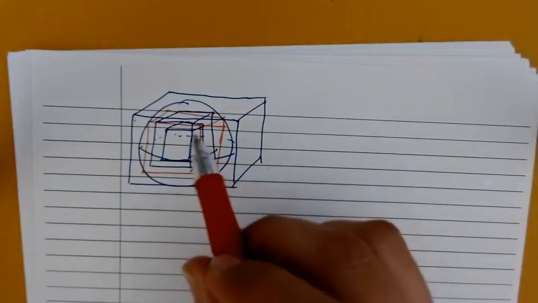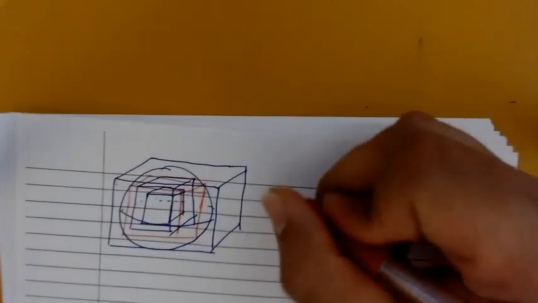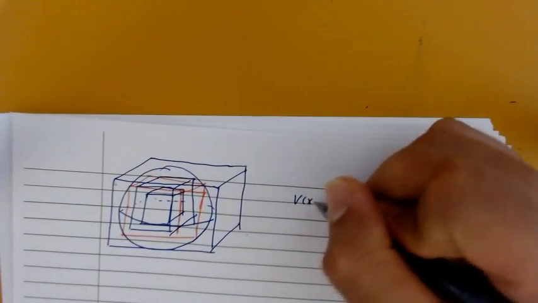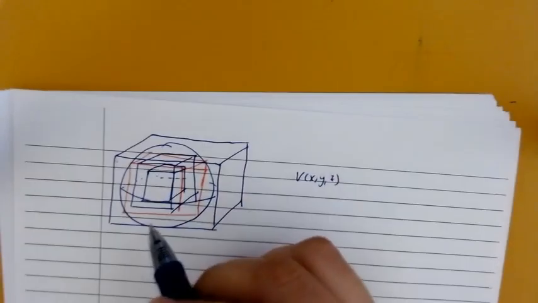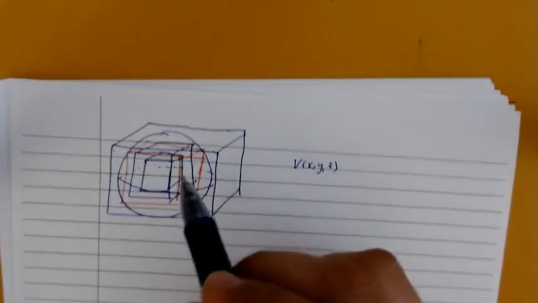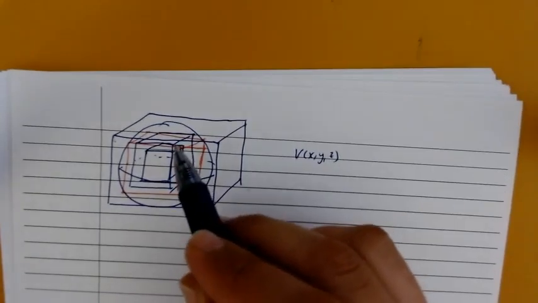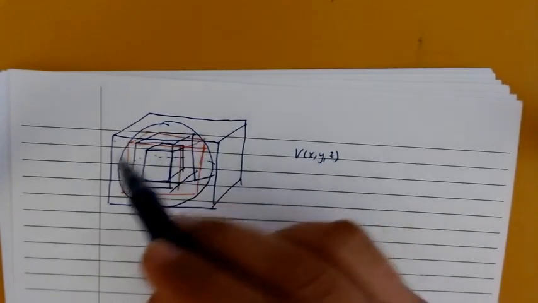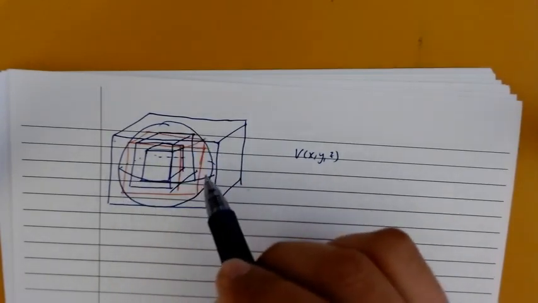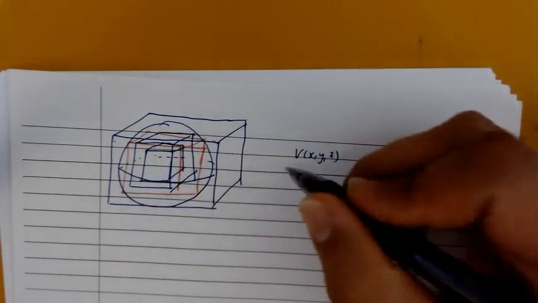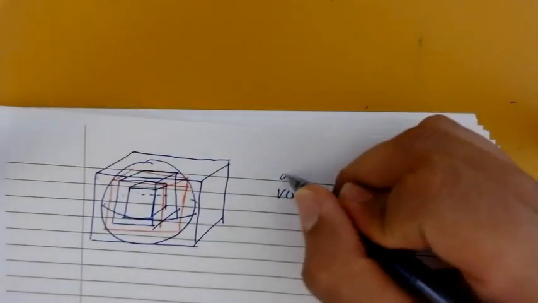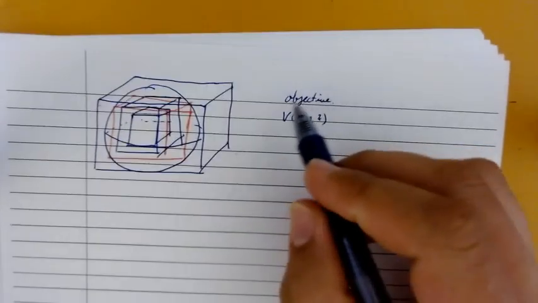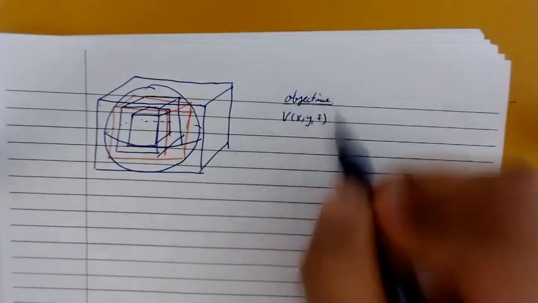So let's say I'm trying to maximize the volume of a cube. Well then my volume is a function of x and y and z. I have a constraint, for example, my sphere. My sphere is not unknown. I have exactly what sphere I'm looking for. So this right here is called my objective function. You may remember this from a Cal 1 class. The thing you're trying to maximize or minimize is called your objective function.